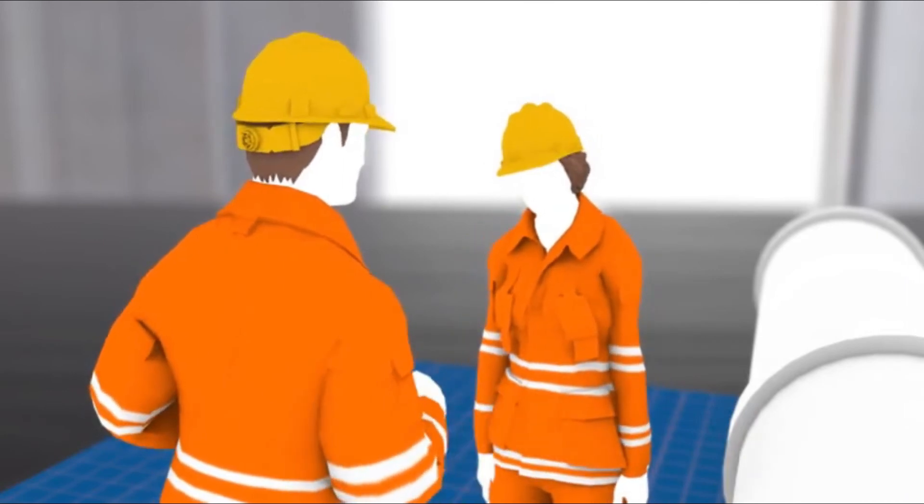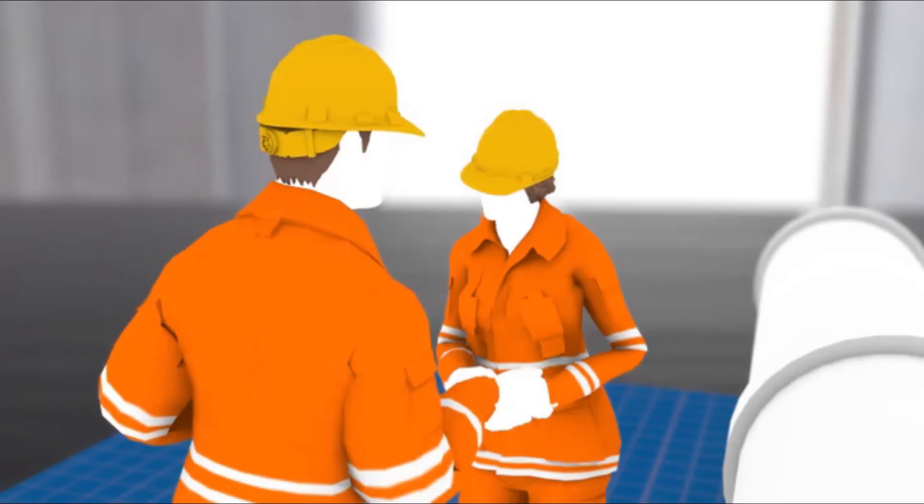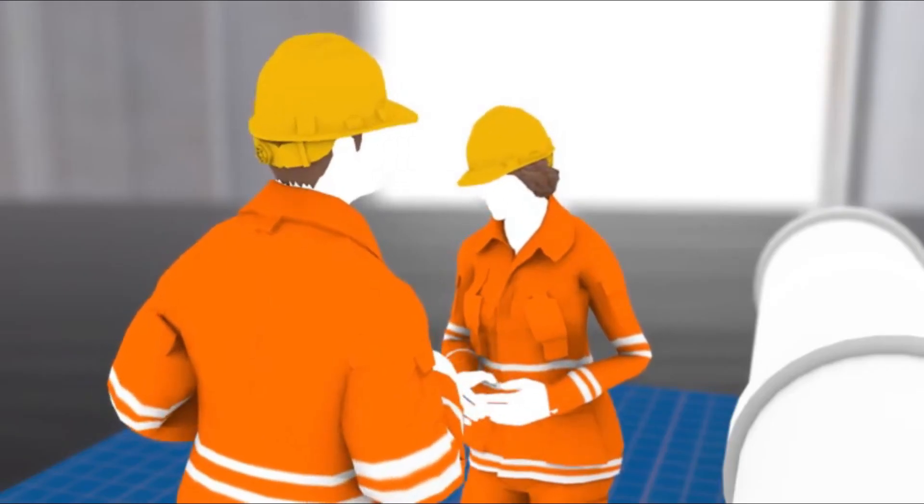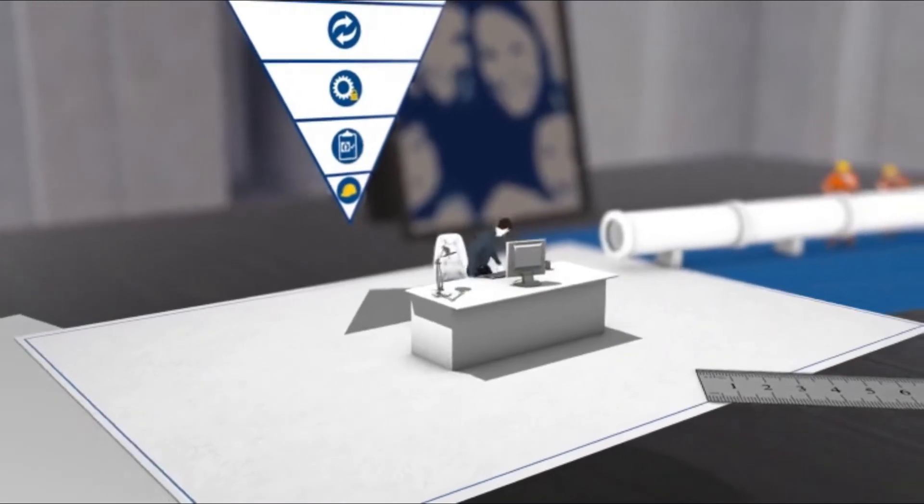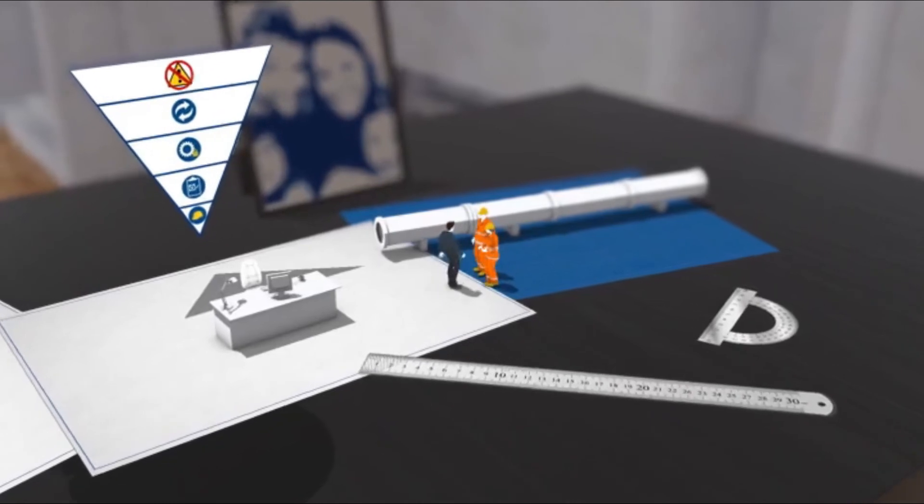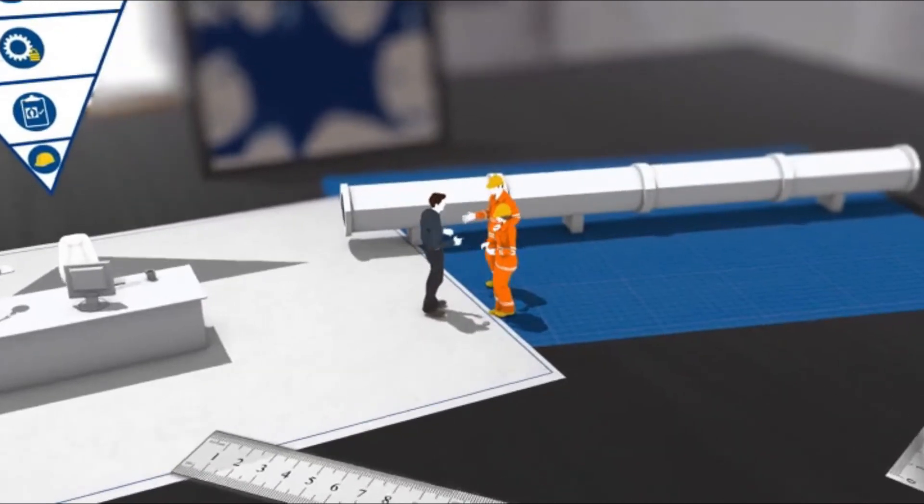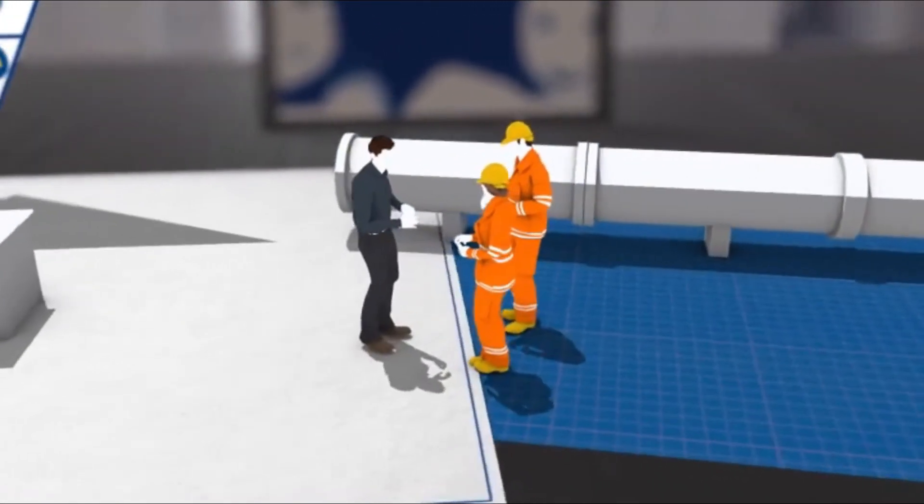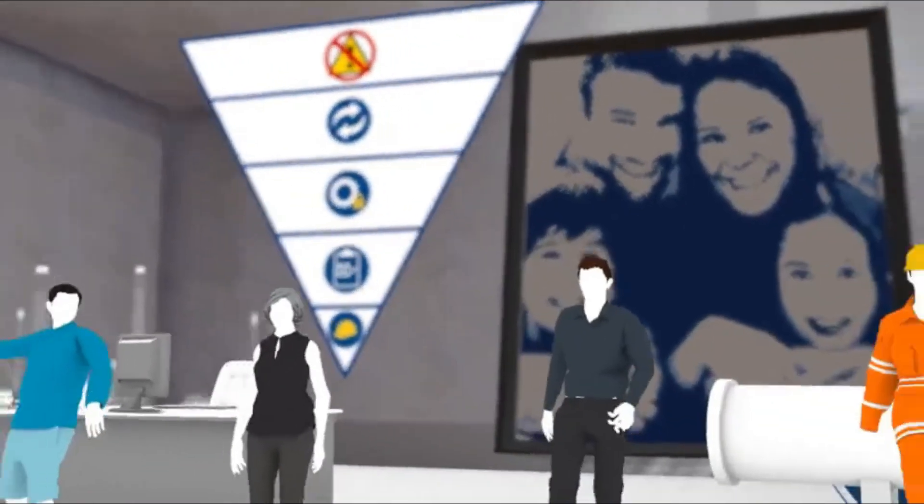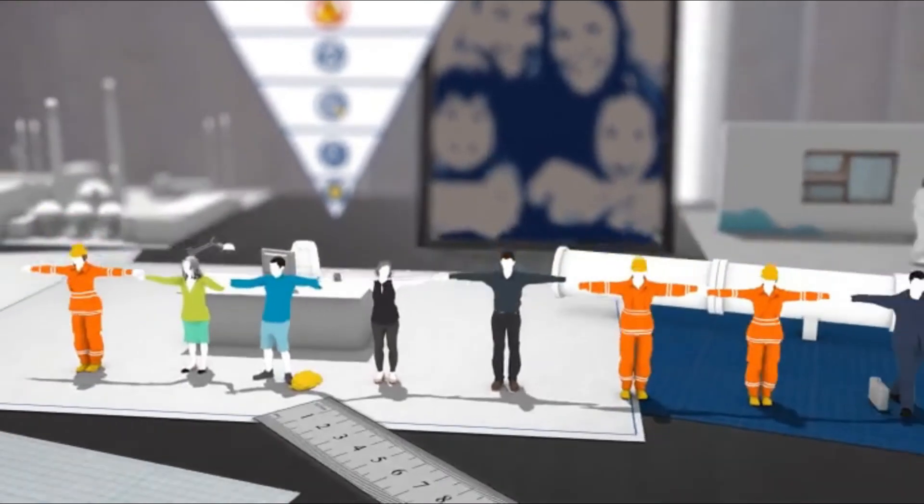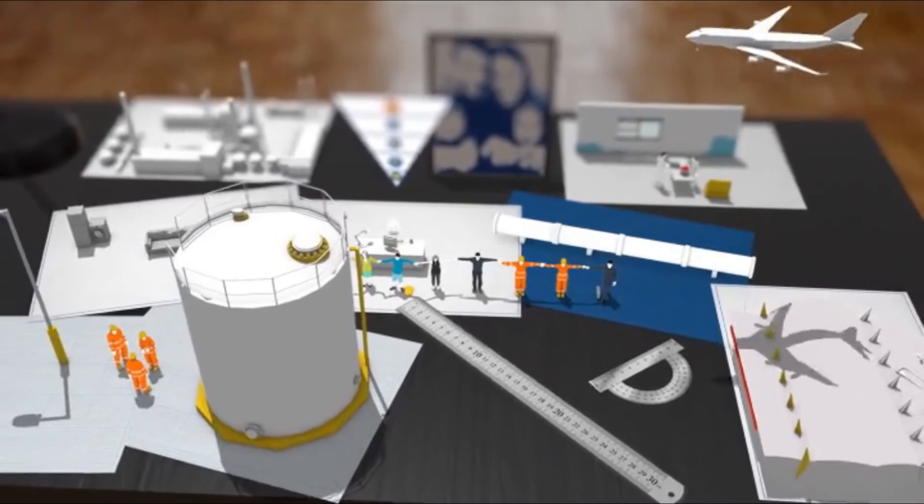It's an antidote for risk normalization and helps us with raising and solving dilemmas. If you see risks being normalized, speak up—the other person might not see the risk anymore. Talk about your dilemmas and be interested in the dilemmas others face. Could you help resolve them? And ask yourself, is there a different way to do the job? Is it possible to eliminate a hazard by doing the work differently? Wherever you're working and whatever you're doing, show you care about the well-being of yourselves, your colleagues, and your loved ones.